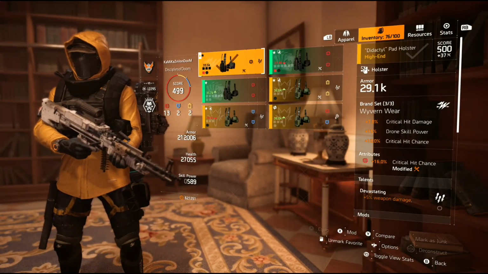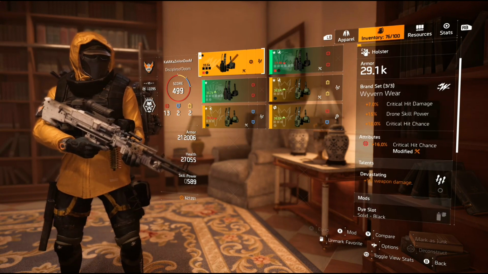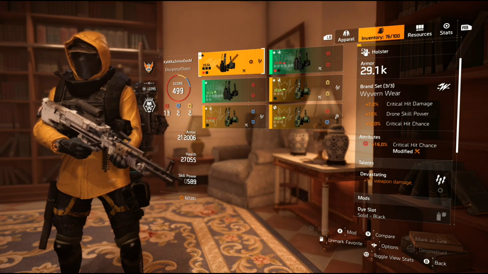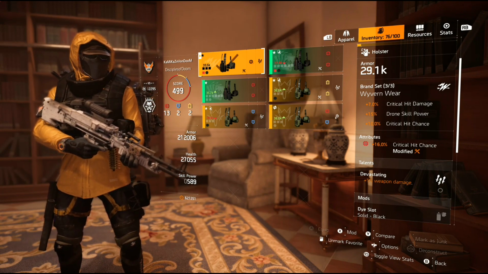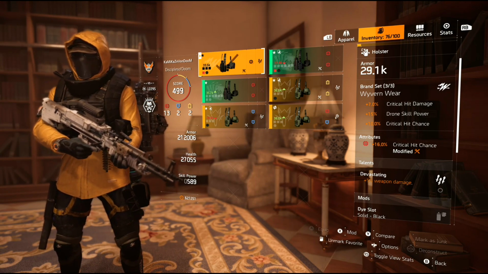Going down to the holster, Waverenware holster, already went over the brand set, so let's jump into the attribute. 16 crit chance, and then I have devastating on there for more weapon damage. You could go with hard hitting right there for damage to elites, but it's up to you.